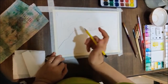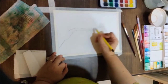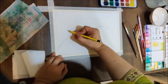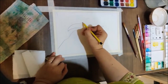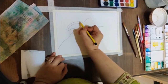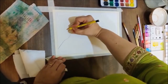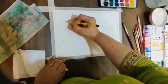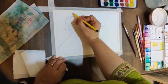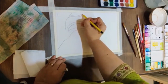Now for the top one. First I'm going to give the top branch. Now from here, I will give another one. Now from here, one branch coming like this, and maybe another one going up like this.